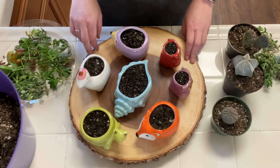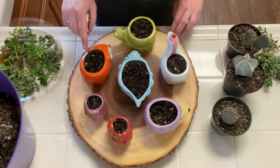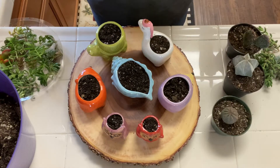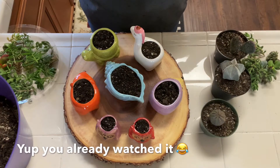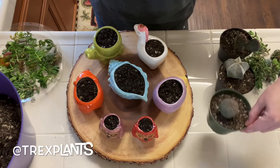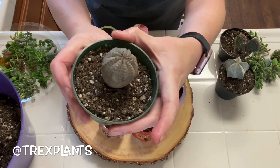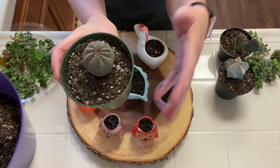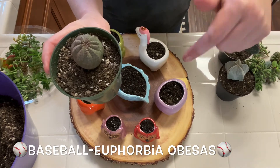So I got some new planters — these cute little baby planters, I just think they're absolutely adorable. I did do an unboxing video which I'm going to stick together with this video, to give a shout out to Jen, who I bought plants from in California. I got these cool ones and I need to put them in a pot.